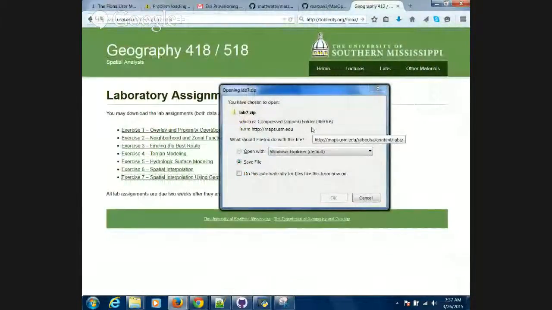We're going to do lab 7, and it's going to be another exercise in spatial interpolation. But this time, instead of Spatial Analyst, we're going to use Geostatistical Analyst, so we can explore kriging a little bit further. I'm going to show you that you can still do IDW interpolation in Geostatistical Analyst, but we'll look at a few of the options, and there are some questions to answer at the end of the lab.